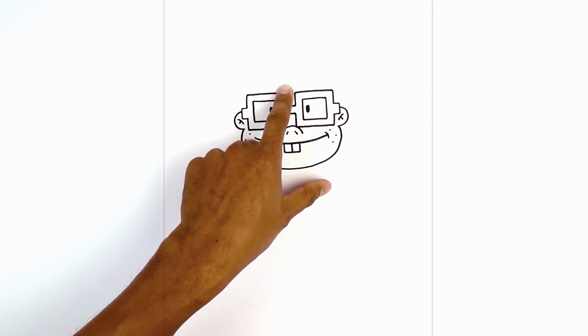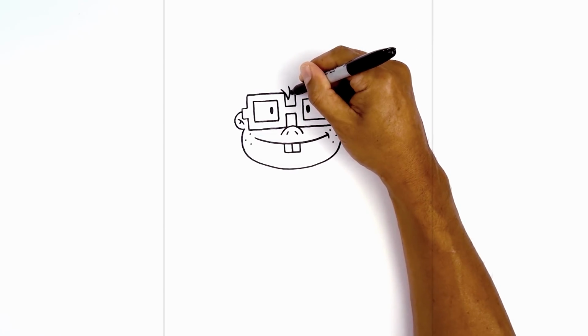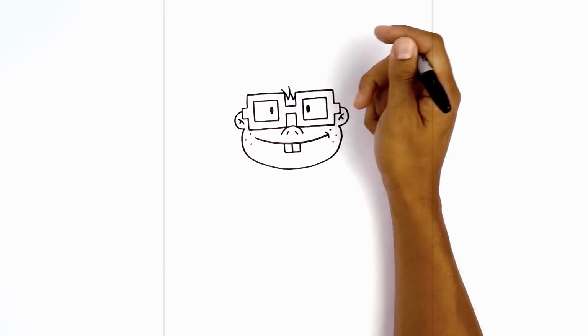Now we're going to go to the center and draw the hairband. Starting from this point, we're going to step up, curve over that corner and down, and we'll taper that back up. About halfway down, we're going to curve down again. And then we're going to tuck this in behind the side of the glasses.